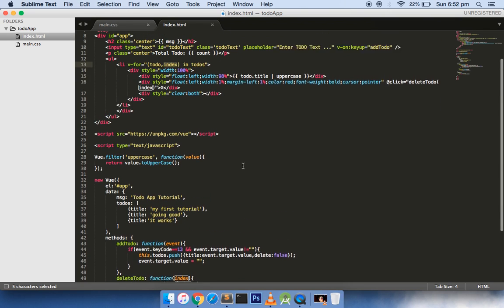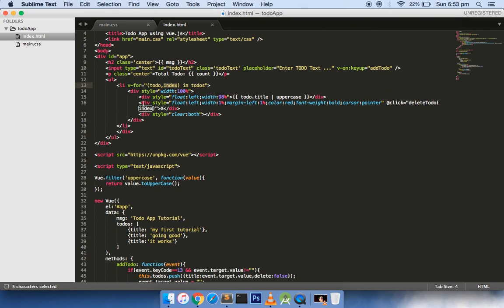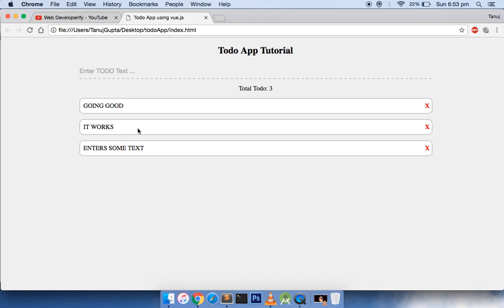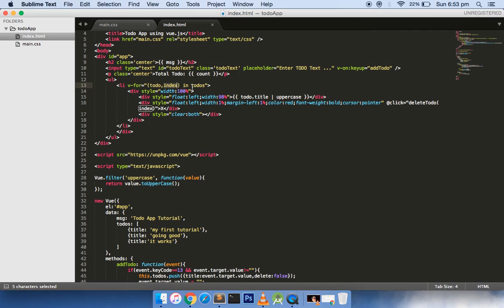Okay, so now that's fine. We are rendering it and we are able to show it in the UI. These are the custom HTML markers which are handling the styling. We have a parent div which is separated into two divs. One div has a width of 98% and the second div has a width of 1%, and the margin left is 1%. So the total is 100%.